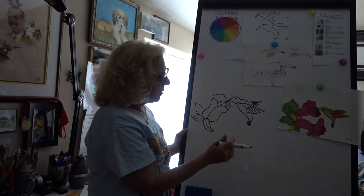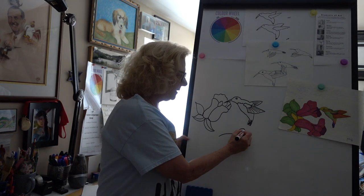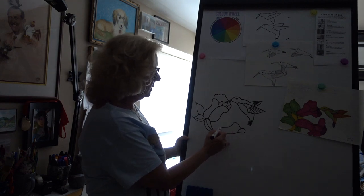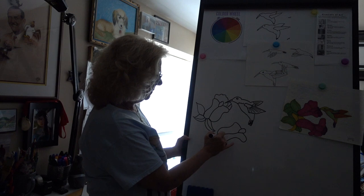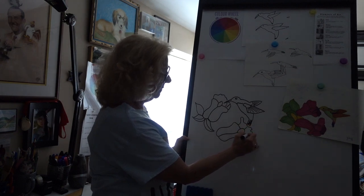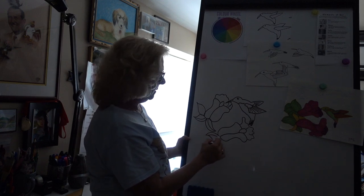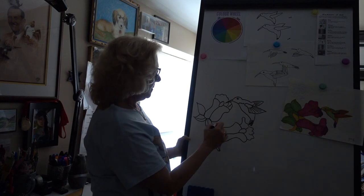If you want some more flowers, let's do one more. Slightly curved line or a lazy S for your middle, then a teardrop or an oval. Touch one side, come out with a curve, when it's long enough curve back and give me your lazy S. Let's do the same thing on the other side, then your petals in here. And then of course some leaves — slightly curved line, lazy S, slightly curved line, lazy S, slightly curved line.